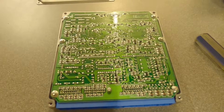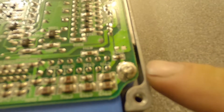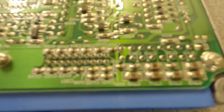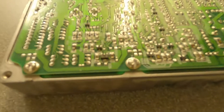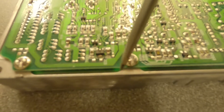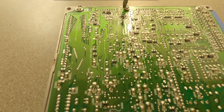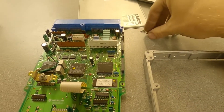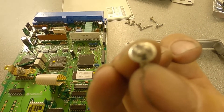You might have to drill one out if you end up rounding the head off, so be careful. There are also a bunch of screws on the reverse, and these are actually the ones that will hold the new board in. If you look closely on this particular ECU, they've actually had what looks like solder put inside or over the screws to help hold them in. So what I've done is taken a grinder and cut a new flathead slot across the top, which means I can put a screwdriver in there and unwind them like normal flat screws. It's important that you don't destroy these screws because you need them to put the new board back in - just cut a little slot and a bit of force with a screwdriver is enough to crack off the solder.